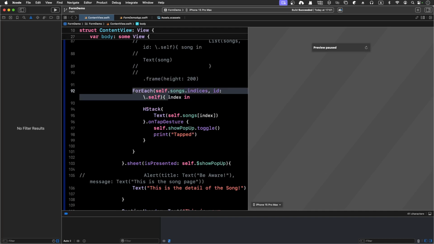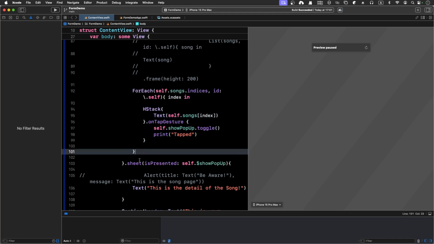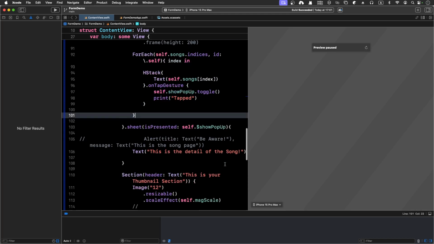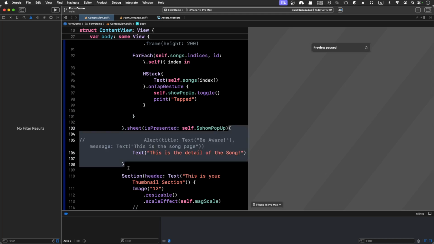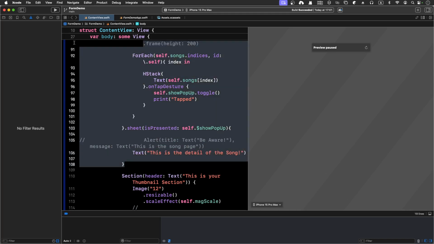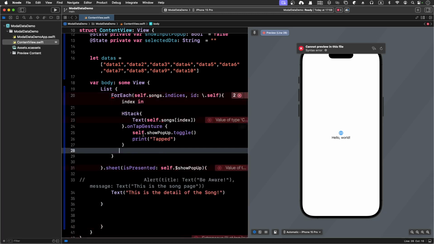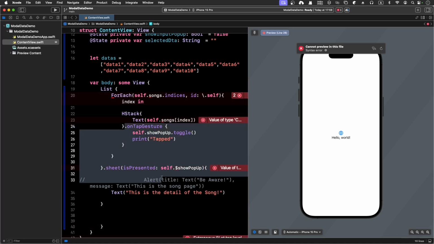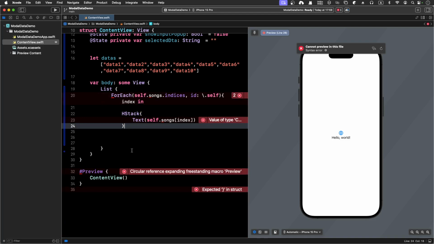For each index in the ForEach stack, you can double click, get the end of it, and you get a sheet pop up. That's brilliant. Sheet text, and I'm going to get this sheet. This will be a sheet popping up for each. Let's just copy the for loop here and paste it here, and the tap gesture, let's delete the rest, just for a quick loop.